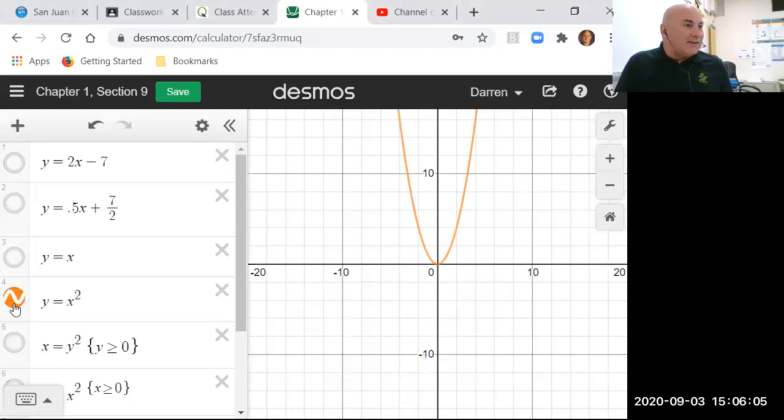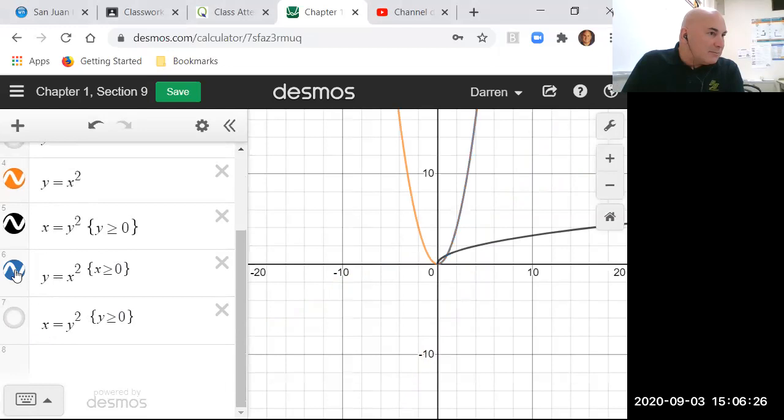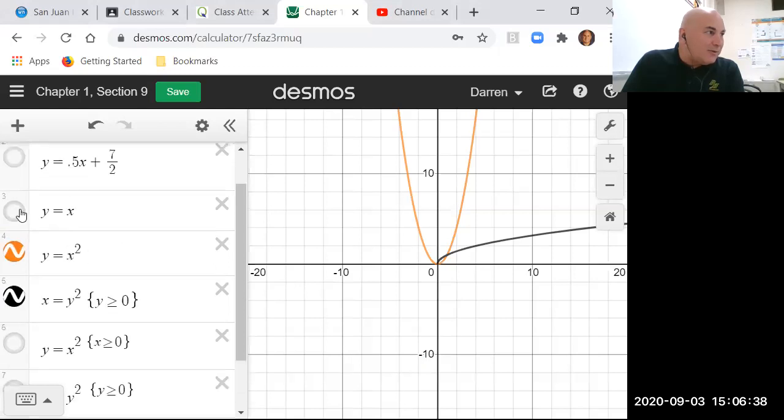So here's y equals x squared. The inverse would be x equals y squared, but notice that I had to limit y being greater than 0. So I'm only looking at this part, the flashing part of the original parabola. Because if I flip this over the line y equals x, if I flip this parabola over, I would get a parabola that would look like this. And then it would fail the vertical line test.